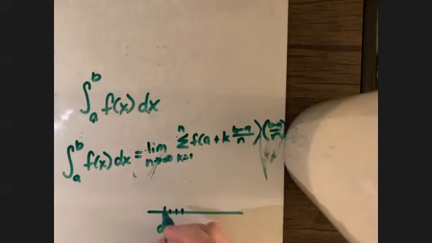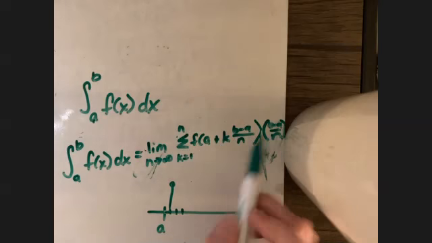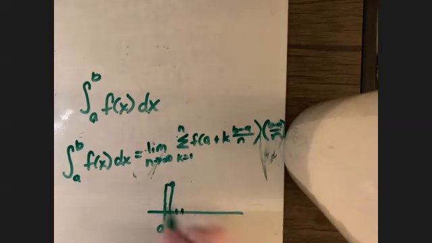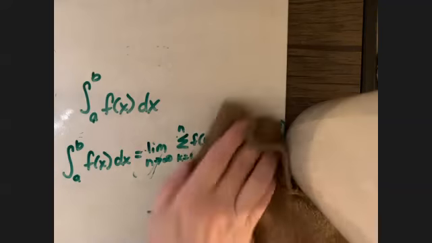The interval over n tells us how wide to go. That f of that is going to give us the height of our rectangle, and the b minus a over n gives us our width. So that would be our first rectangle, and then we go up to the second rectangle. Again, the idea here is that when these rectangles get really, really tiny, I no longer have that over guess or under guess stuff that we had before.